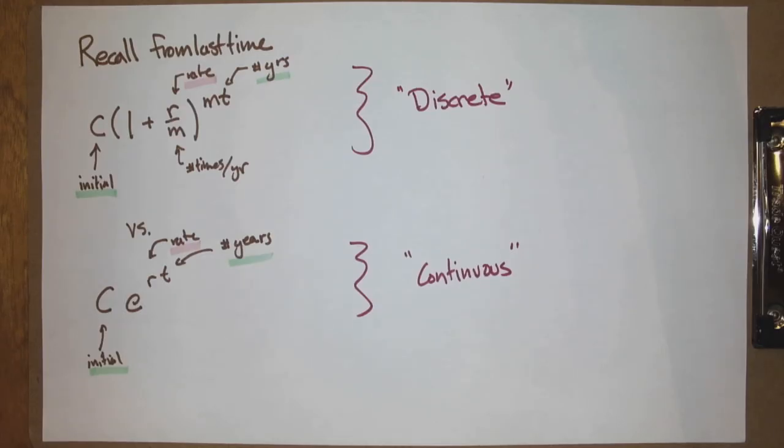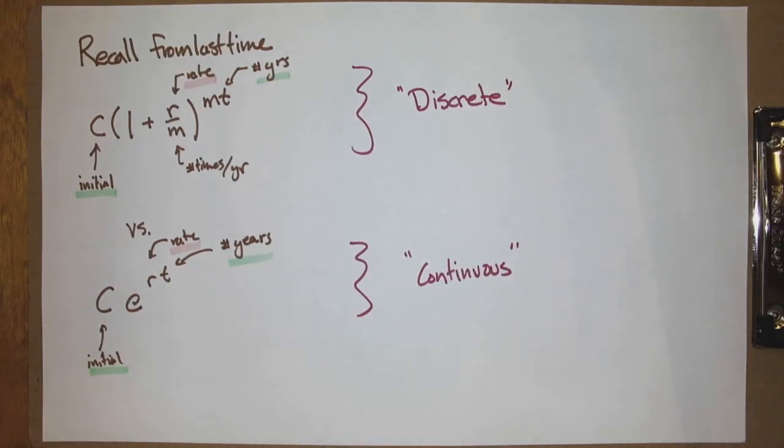And now the question is, okay, well, how do you figure out what your interest is? And in particular, what's your current investment? I like to think of this in terms of investment. So we have some pieces. Let's sort of quickly remind ourselves. There's an initial amount, and that's the same in both cases. Now let's focus on discrete.